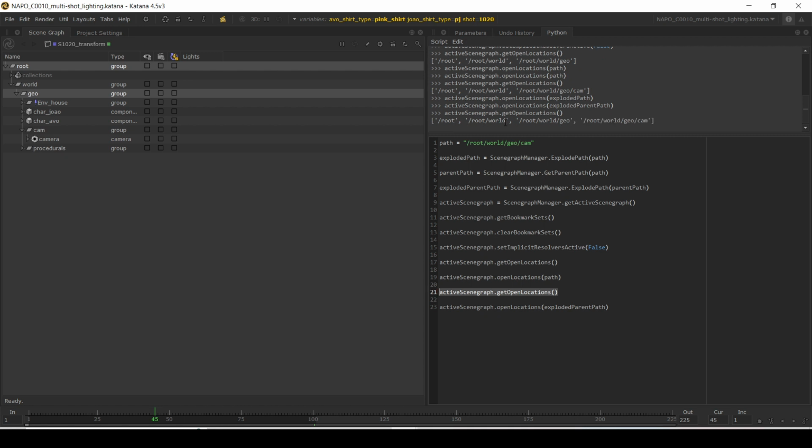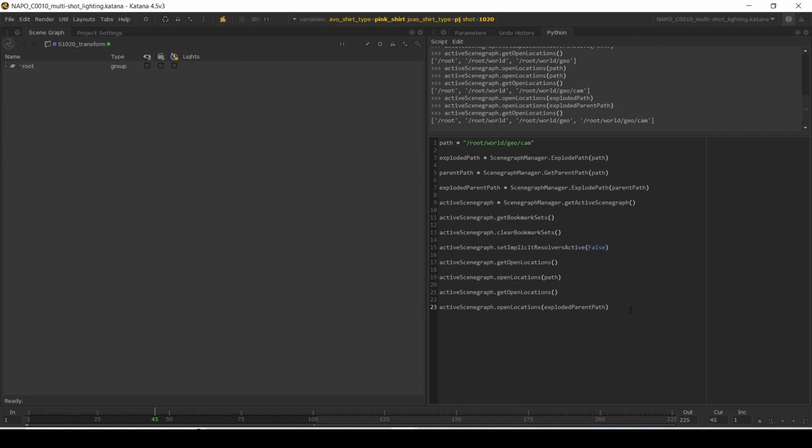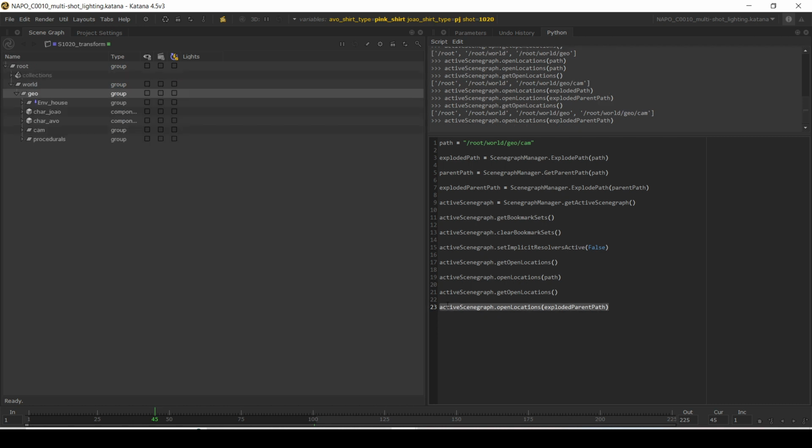Got root world geo. Oh, still got root world geo cam. Did I not close it? Oh, I think I might not have closed it. Let's try that again. So if we run this, it opens all the way up to root world geo, and you'll be able to see that if you hit open locations, root world geo.